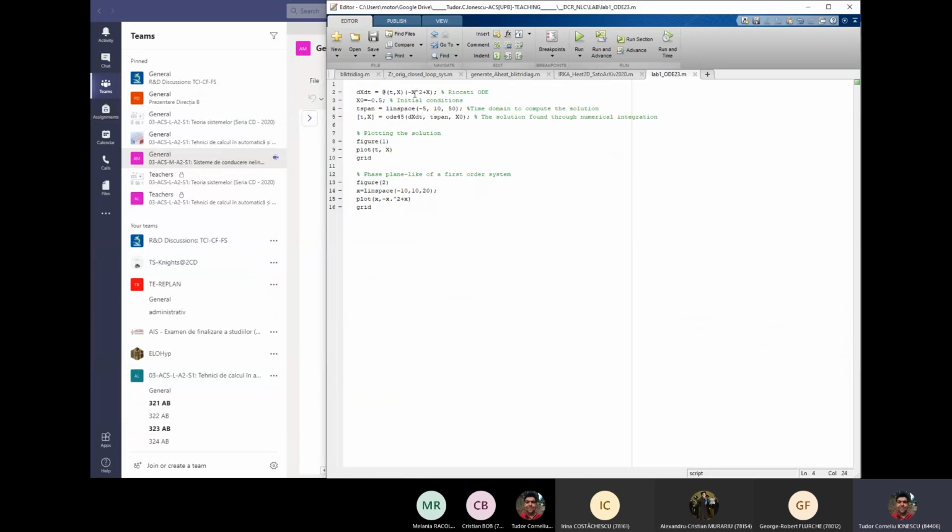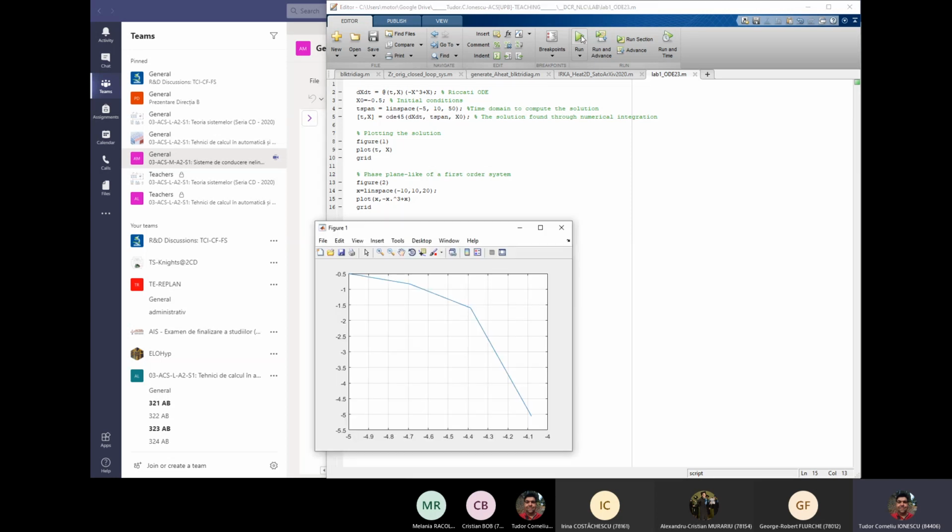So let's start with minus x to the power 3 plus x. Let's run the simulation. The simulation is running. It's a very easy simulation, but this machine is a bit slow due to limited memory and limited CPU. But it comes in handy. We're going to see something nice, if you bear with me for a minute. Okay, these are the plots.